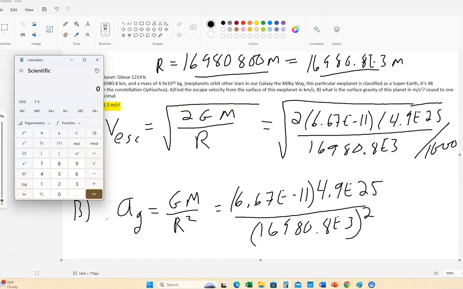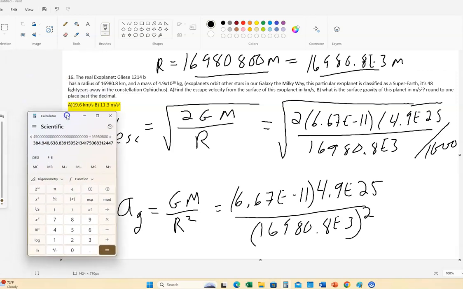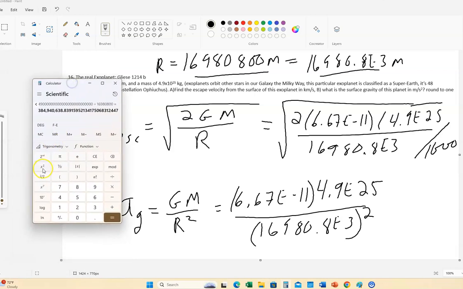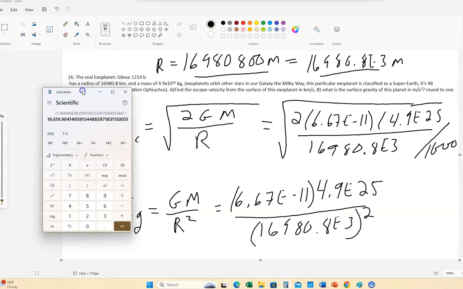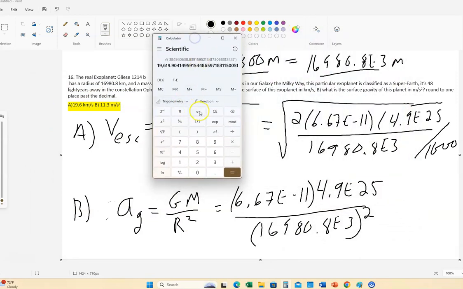All right. Here, let me pause this and put the numbers in my calculator. I paused it to do that just because it takes less time. All right, so there's the answer that I get. Sorry, I still have to take the square root. So I take the square root of that. There's the answer that I get. Remember, that answer's in meters per second. And then if I divide it by 1,000, let me move this so you can see the proper answer. I'm going to get the same number that I have right here. So divided by 1,000 equals, and so 19.6. That's exactly what I got.